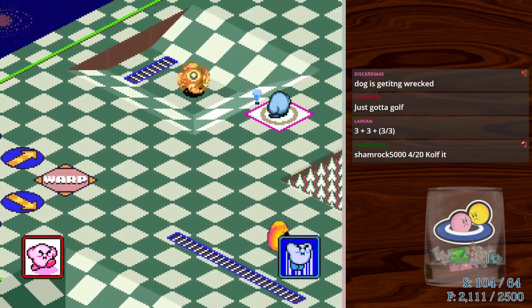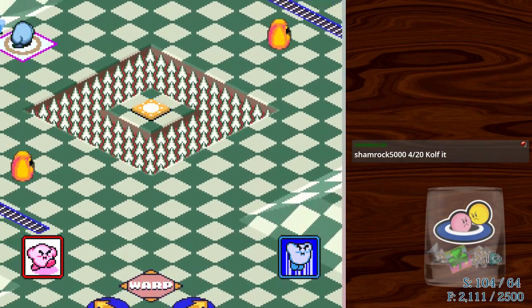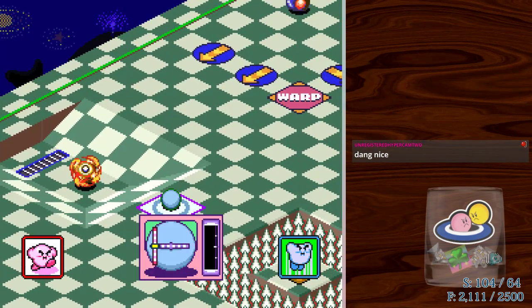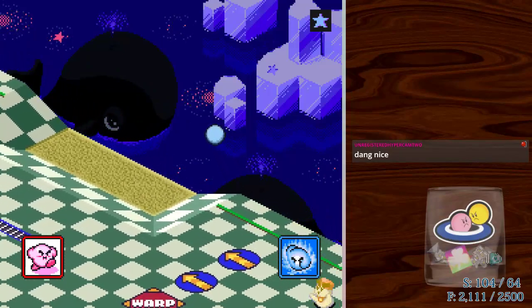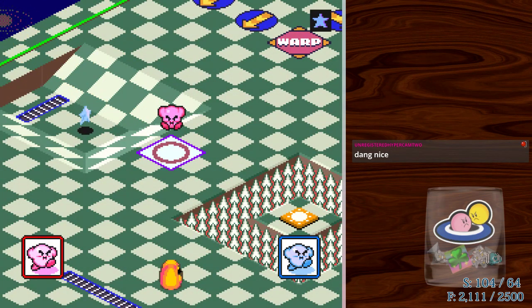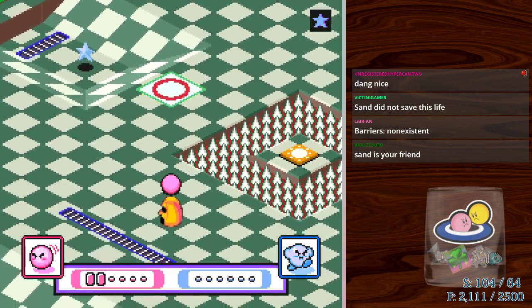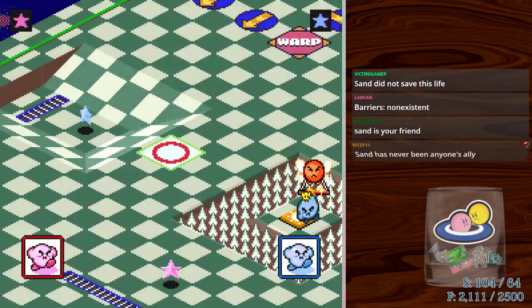You got these corners with these barriers of redirecting arrows. Okay, so there's 4 warps. And then a switch in a spike pit. The sand almost saved you. Sand will never betray me. Sand could have saved you. Okay. If I don't go too fast... Shit. Angle was slightly off.